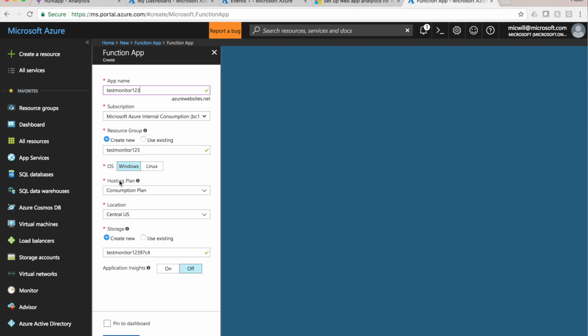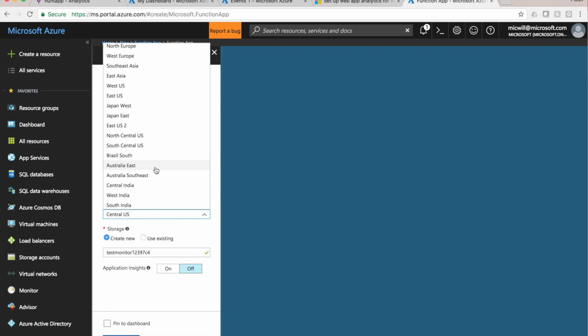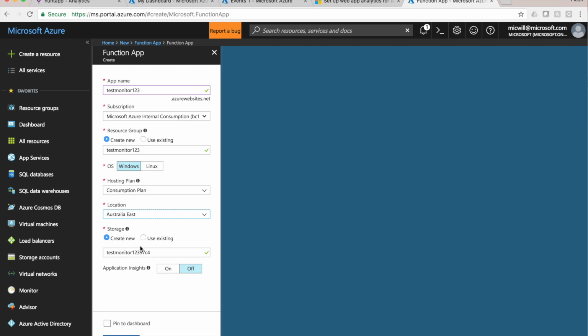Now we're going to assign it to a subscription, create a new resource group, and select the operating system we want to host it on. I'm just going to set it to a consumption plan, and I'm also going to set the location. Because I'm in Australia, I'm going to put it in Australia East. We can also then assign storage to the Functions app.